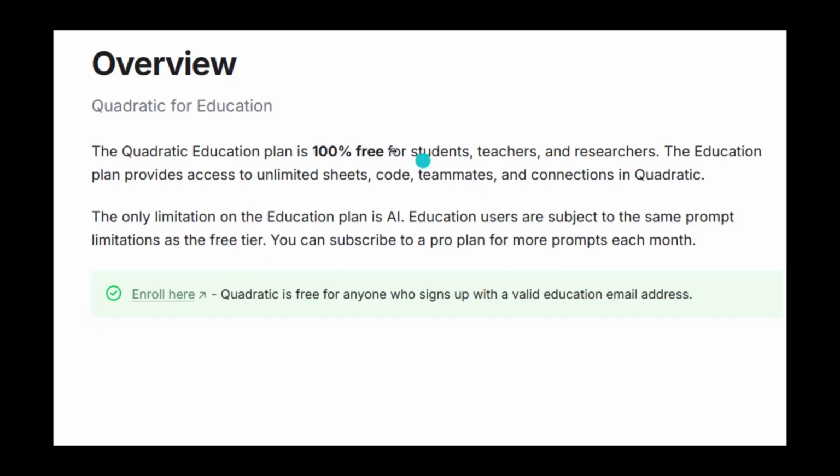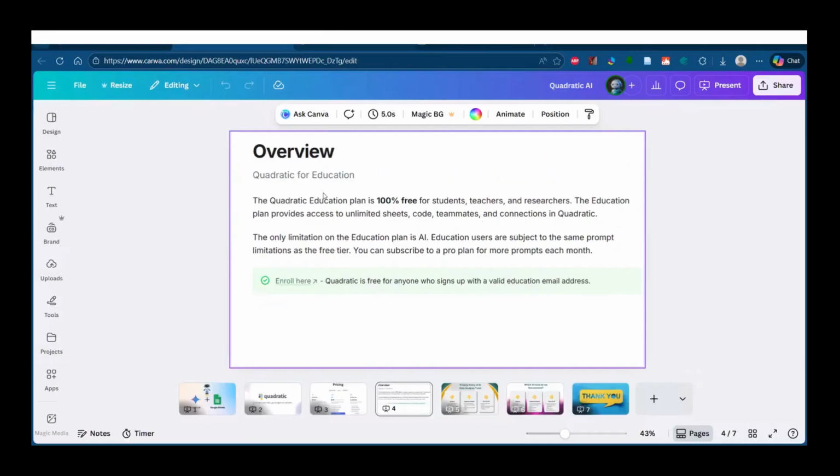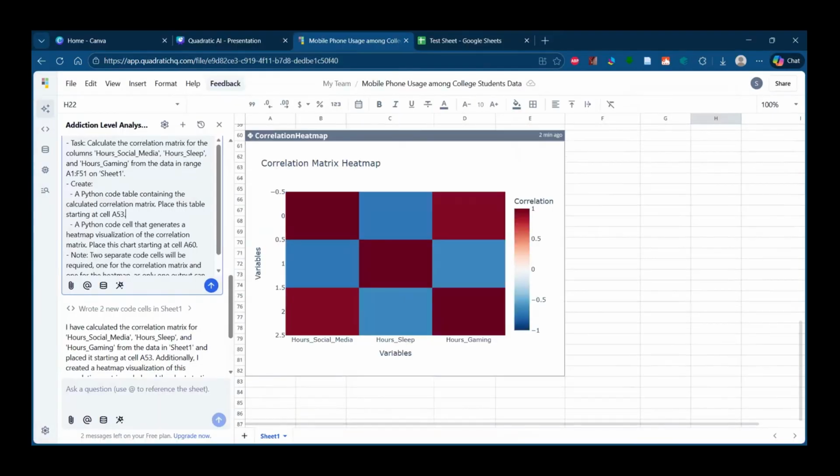Basically, how we use Quadratic is mainly for its AI analysis. And if they are applying the same limitation of 5 uses per month for this education plan, then what's the point of calling it 100% free, right? And they are telling you even under the education plan, you can subscribe to a pro plan for more prompts each month. So basically, this is completely useless, right?